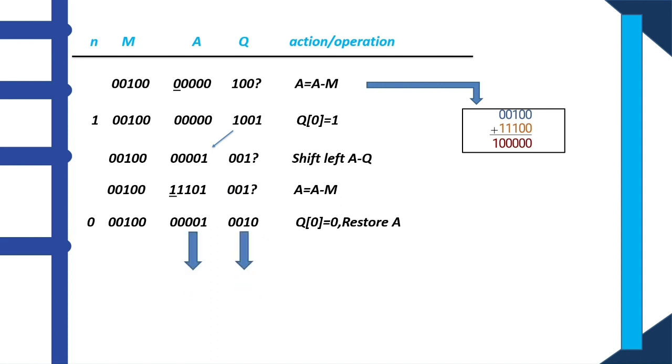A is our remainder and Q is our quotient. Here 0001 and 0010 are the binary values of remainder and quotient obtained, and when we convert them into decimal values, we will get remainder 1 and quotient 2. Hence, 9 equals 4 times 2 plus 1, that is dividend equals divisor times quotient plus remainder. In this way, we will implement the division restoring algorithm.